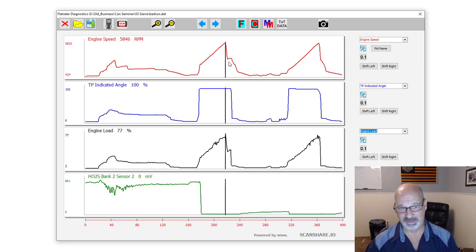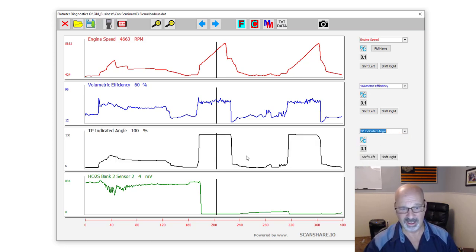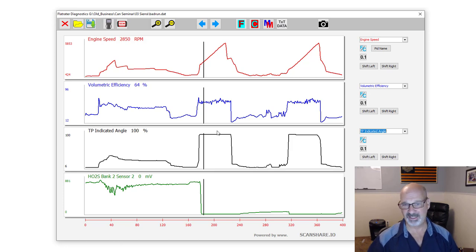Now let's suppose that you wanted to see VE, because that's what you do. I want to point out something here. VE, let me bring up the throttle blade. We lost that. All right. So the minute we stab the throttle, VE it's up there, right? And so if you're going to use VE, I got a question for you. Where are you going to put your cursor? Where are you going to get your data from?